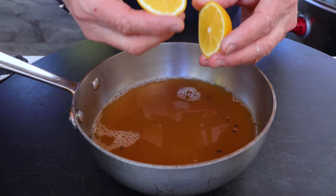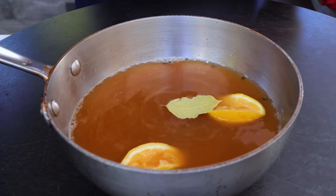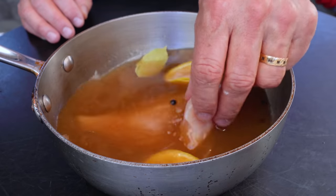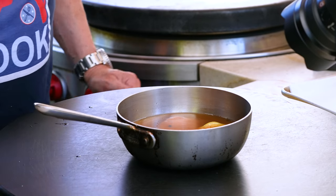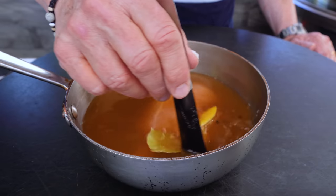Okay, so we're going to add a half a dozen or so peppercorns, black pepper, a couple little end pieces of lemon, squeezed and dropped in, one bay leaf, and our chicken breast that I will nestle gently in here. Oops, and I forgot a little salt. I'm sorry. So a little salt. We'll mix that up with the butt end of a Sam the Cooking Guy 4-inch paring knife.